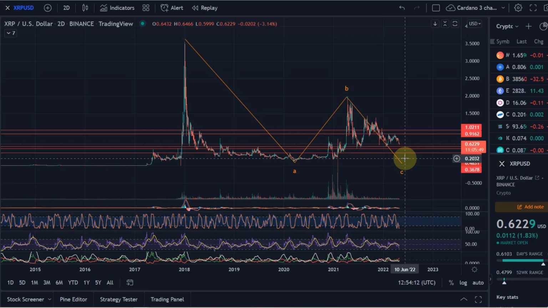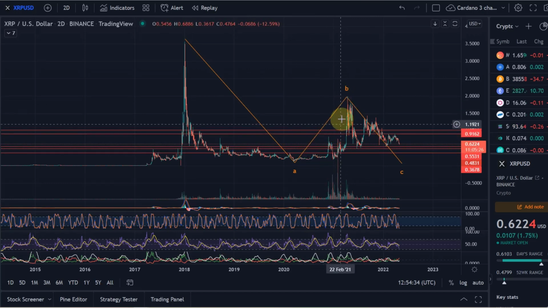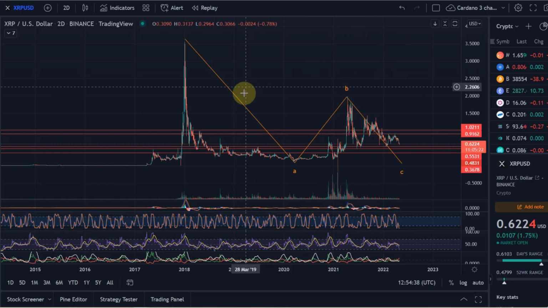And again, it's never guaranteed, but I have to make you aware of these possibilities the same way that I made you aware at around $1 that we are probably going to see the 50 to 70 cent level. And again, at the time, everybody was like, no, you can't, it's not realistic. The problem is you don't see these things before. You have to assume that you are bullish. Because it looked like an impulse and it could still be one, but I also want to make you aware of the more bearish alternative.